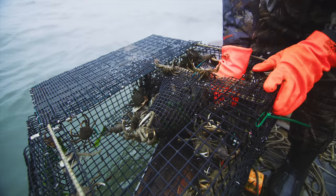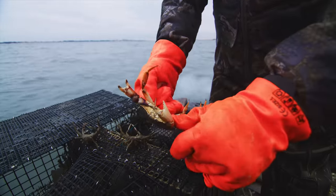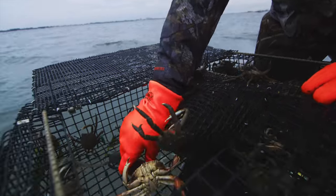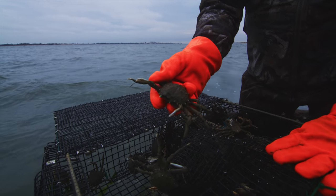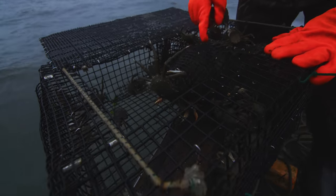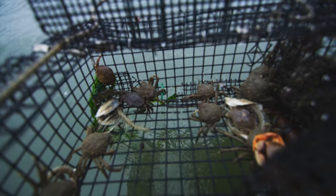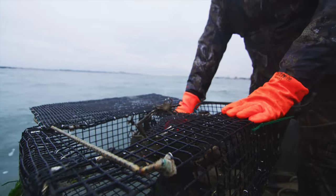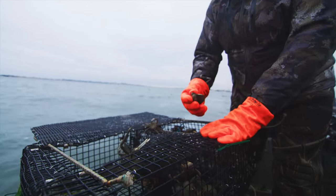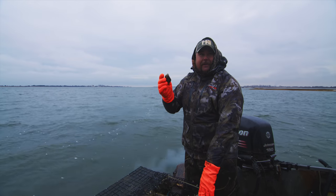This is my target species. These are called Atlantic rock crabs, but the fishermen call them white crabs. That's what they use for blackfish bait. These are green crabs, these are a money crab. This is the dreaded spider crab. And you know why they're dreaded? See what they do? They get inside my throat, get stuck, and they don't let anything else get into my trap. They're worthless, you know? And we also have hermit crabs in here too, which are worth money. These sell for $1 each. See the hermit crab, he's tucked in there? That's like blackfish crack to the blackfish fishermen.